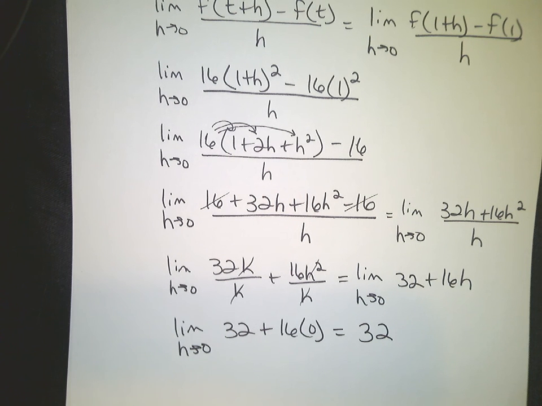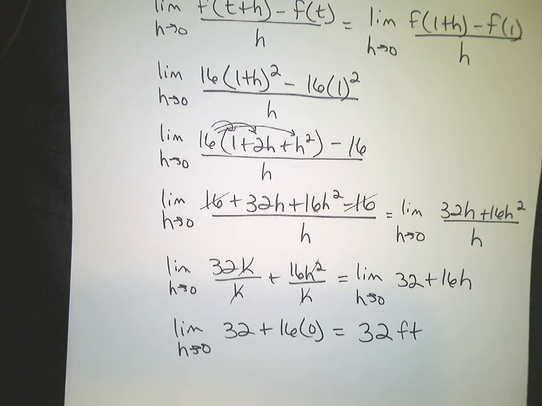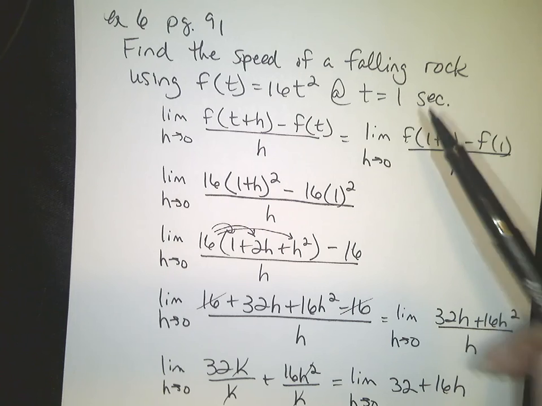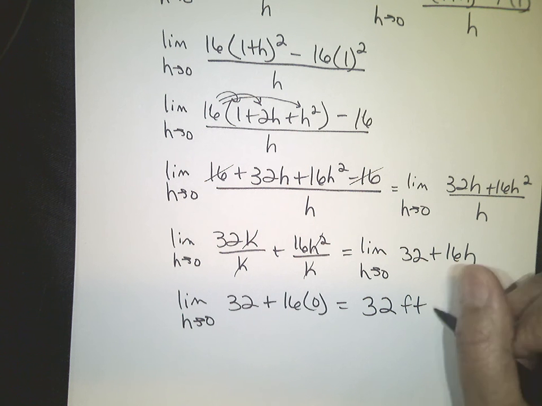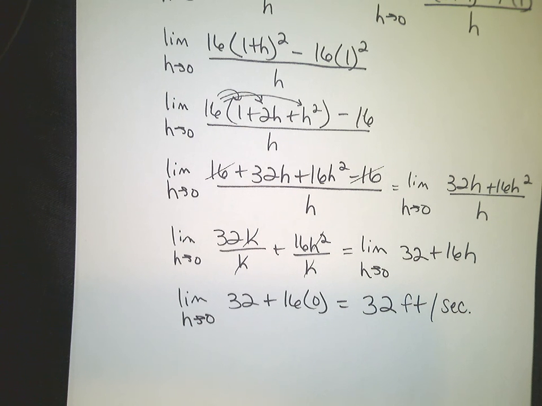And they have units. So remember, average rate of change and instantaneous rate of change usually have units, which I neglected to say at the beginning. But this is feet. I forgot to say we were dealing with feet. Well, I said seconds at the top because the rock was falling over 1 second, but I didn't say the feet. So the unit is 32 feet per second. So that's what the rock is doing. It's falling at a rate of every 1 second it's falling 32 feet.